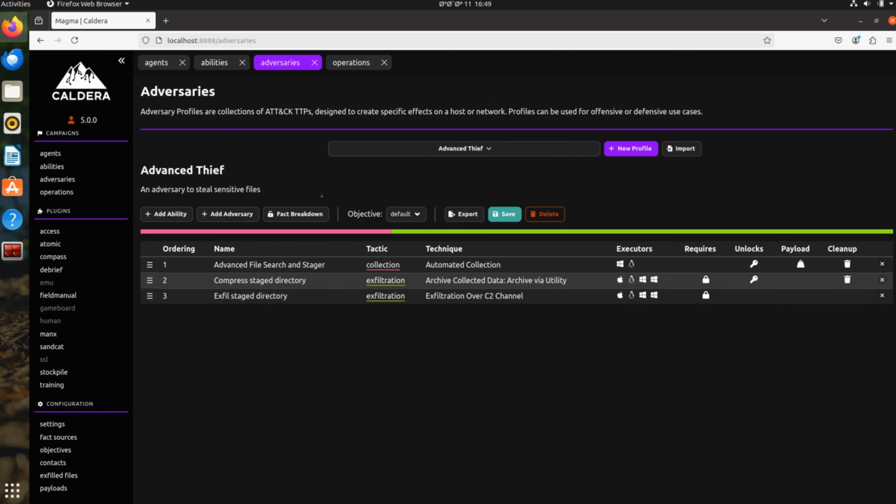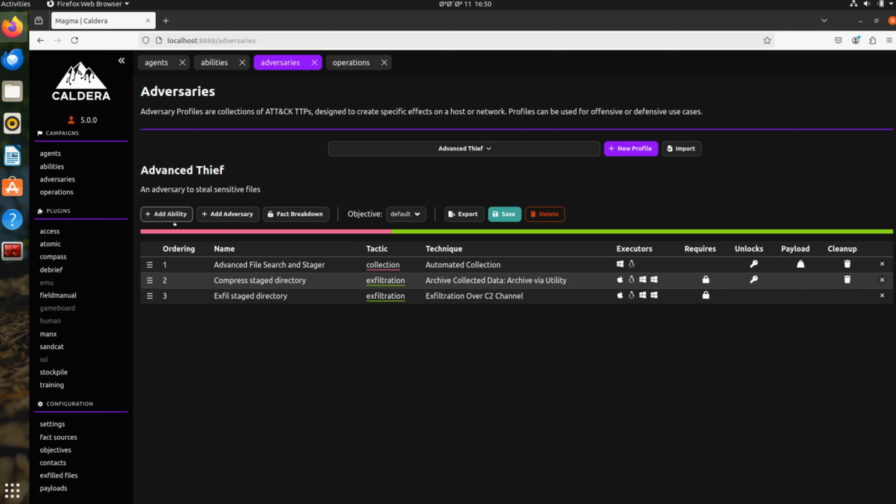So this is the module I took here. In this module, it will basically collect information. Information gathering will be done on what is there in this machine. Then it will extract the data, like what utilities are there. Whatever information is extracted will be communicated to the C2 channel, which is the Caldera machine. Caldera is also a command and control machine. So it will give you that over there.